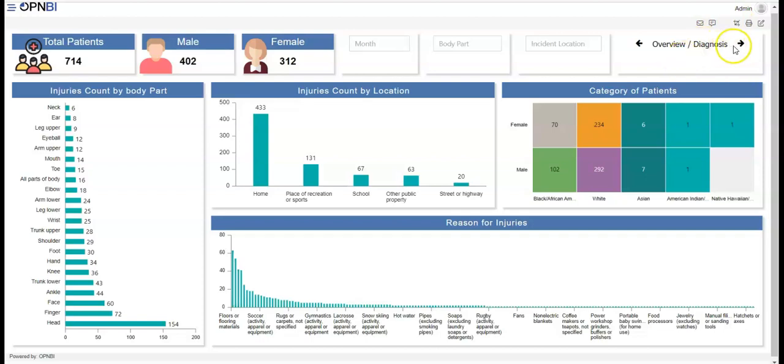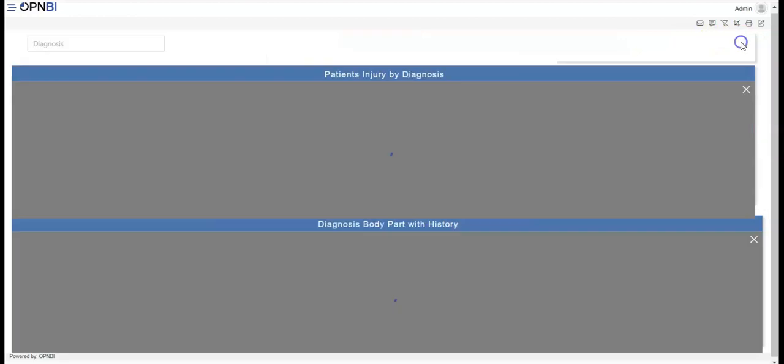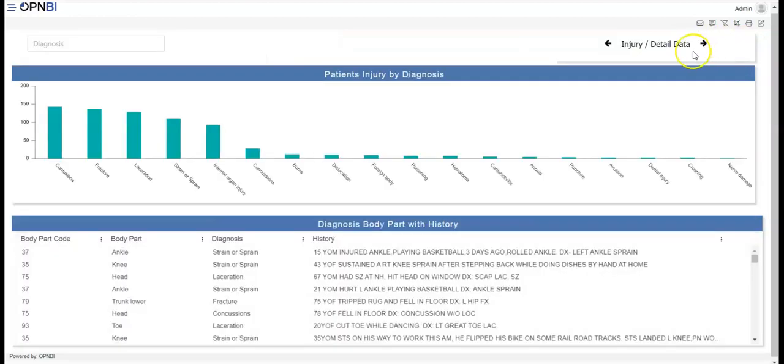Now click on the diagnosis button to go to the next step. In the patient's injury by diagnosis widget, you can see what diagnosis was made by the doctor after a particular injury, like fracture, laceration, burn, poisoning.